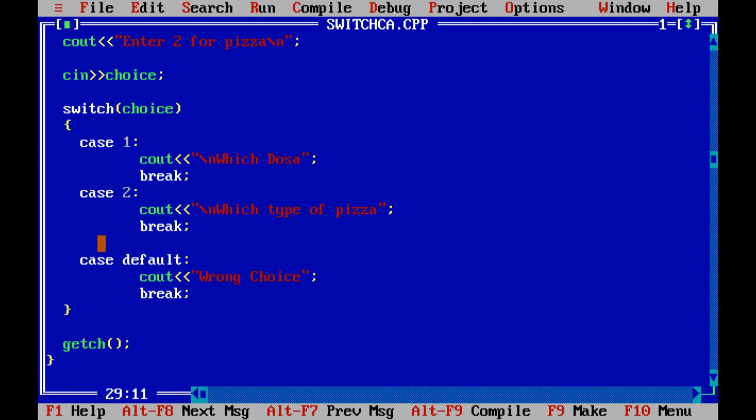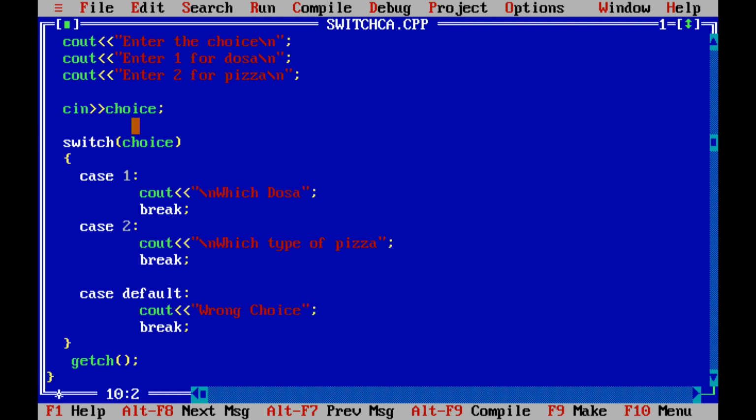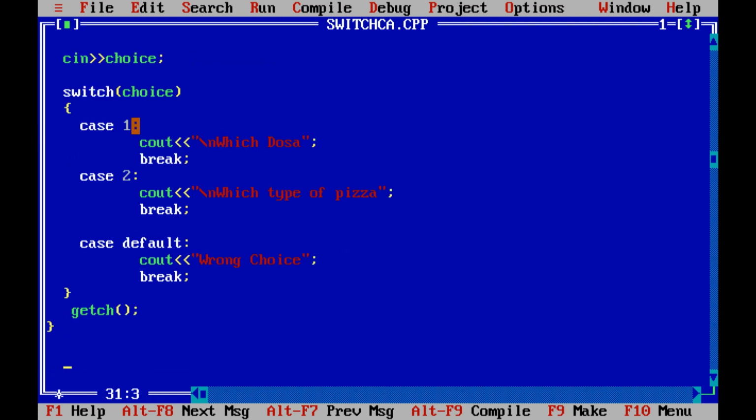Okay, so this is the switch case which is usually required in programming. So if the customer enters 2, then it will go to the second case, which type of pizza. In case a customer enters anything other than 1 and 2, the default case will be called, that will give you wrong choice, and then it will break, right?